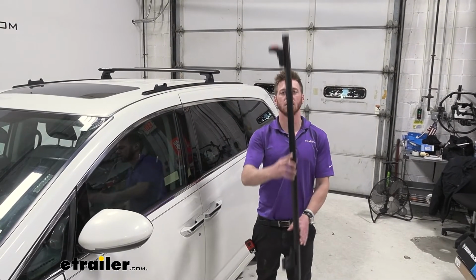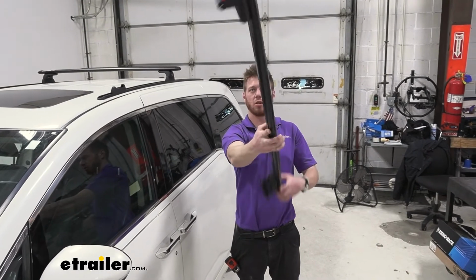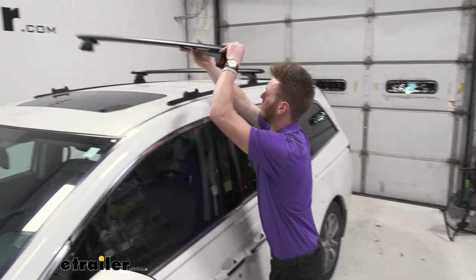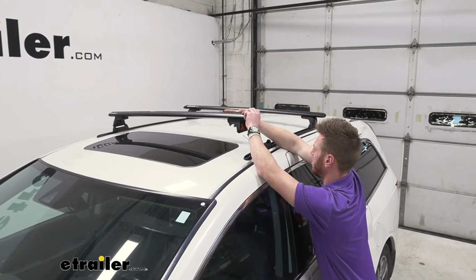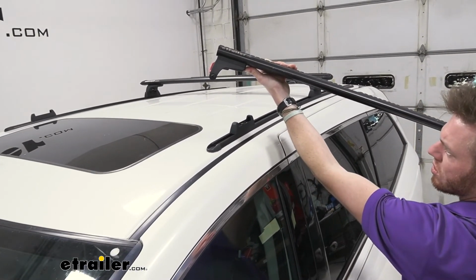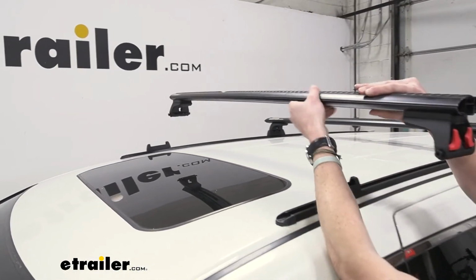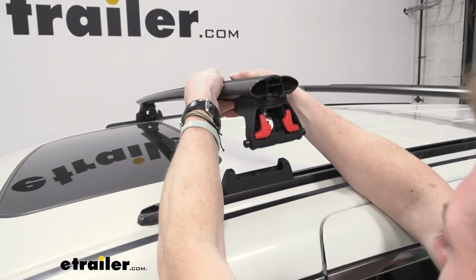Since the Aero bar from Rhino Rack is perfectly symmetrical, we don't have to worry about which side goes forward. So what we want to do is start on one side, kind of get it into place, and you kind of notice how I'm a little far off. So that's why I keep these nice and loose. Slide this one out. Start to get it lined up. We can adjust this once we get it set into place.